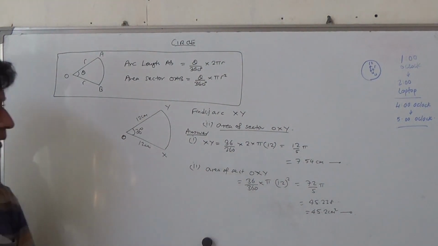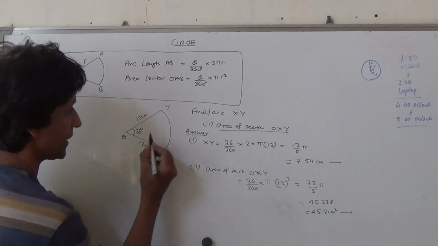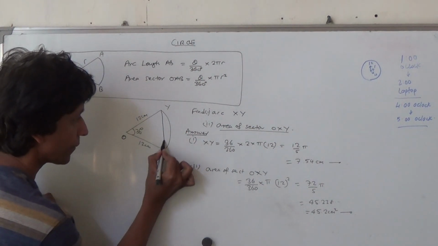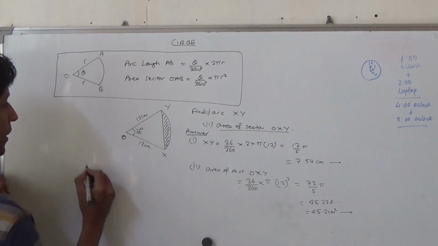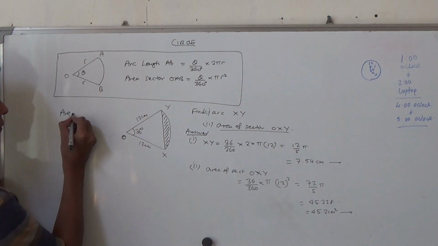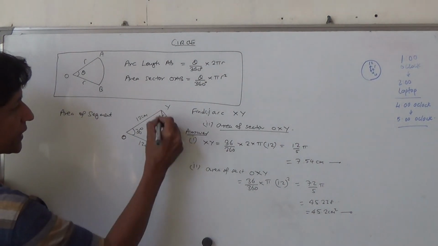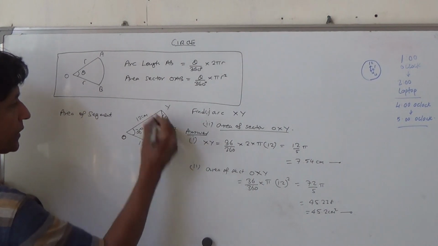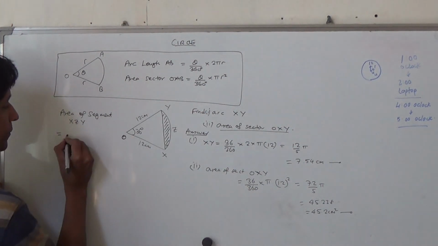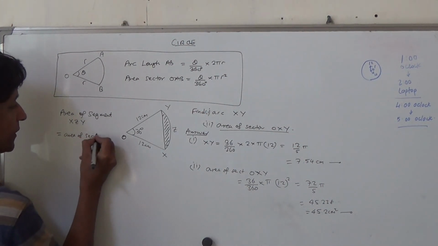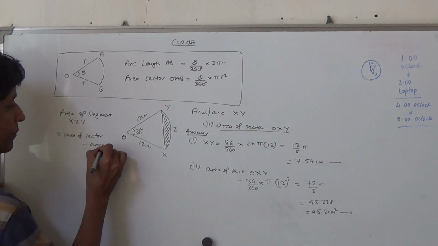Excellent. Now this is very important for us. Why? Because we can take this a step further. If I draw a chord here and I want to find the area of this segment, suppose I want the area of the segment. The segment is, let's say, XZY. So basically what I'll do is take the area of the sector minus the area of the triangle. This is a triangle.